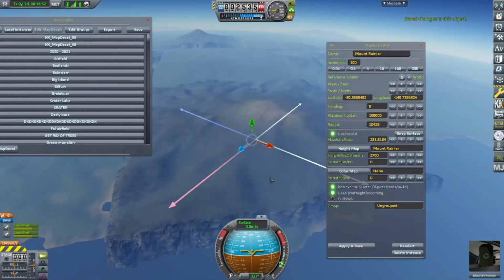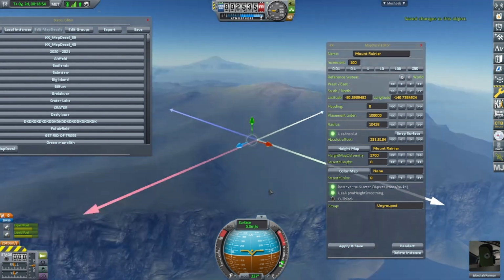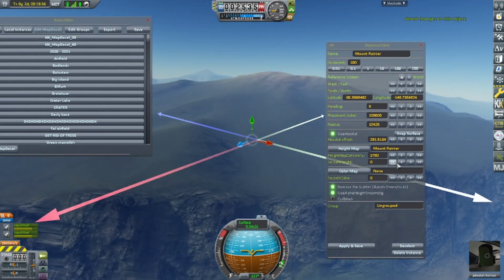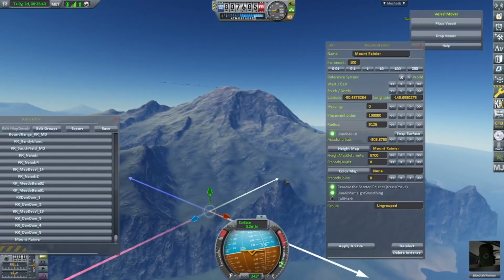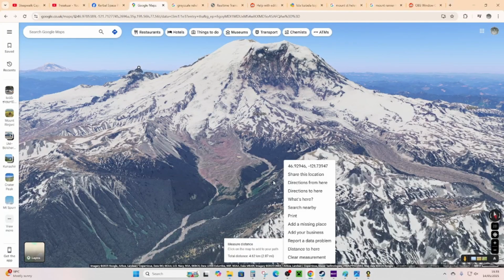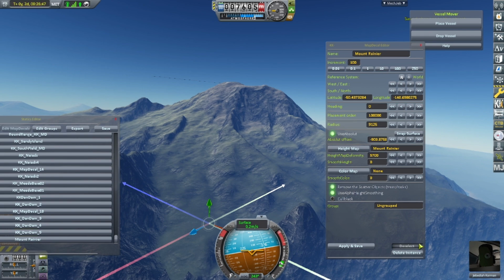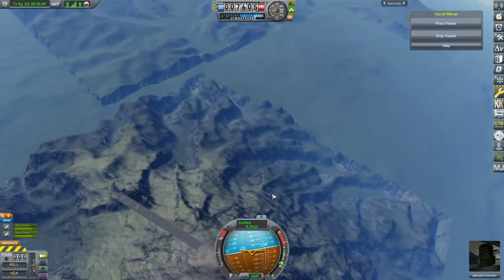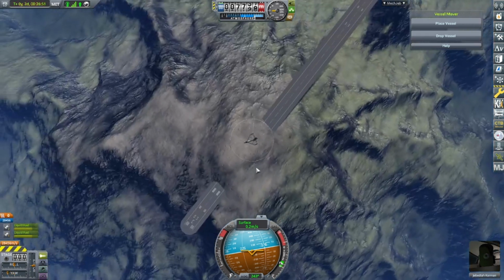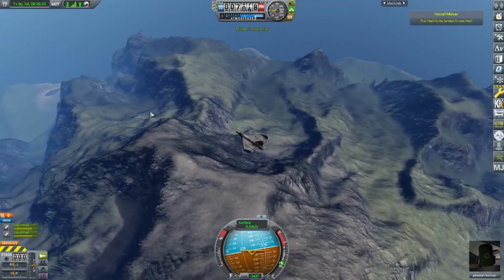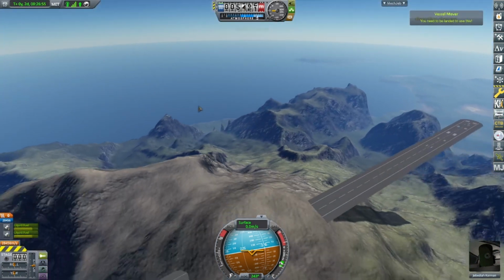So you can see it's very flat, so I've not got enough deformity. So let's do that. About there. Right, so let's place a plane down.